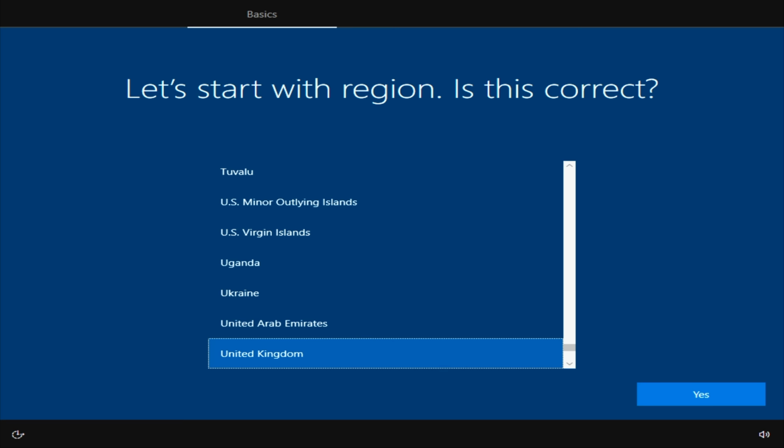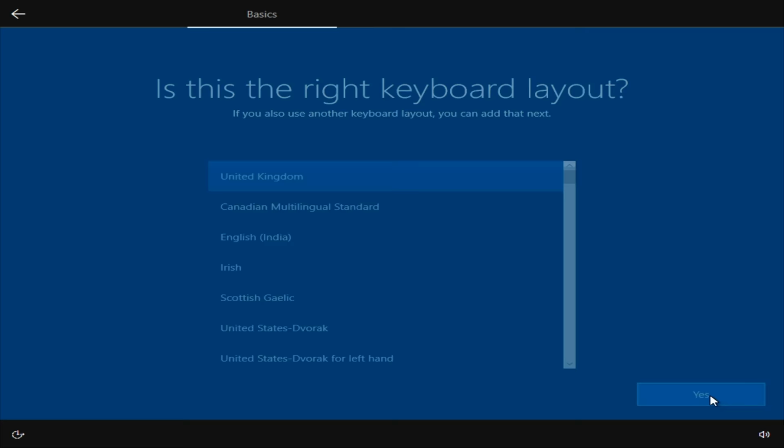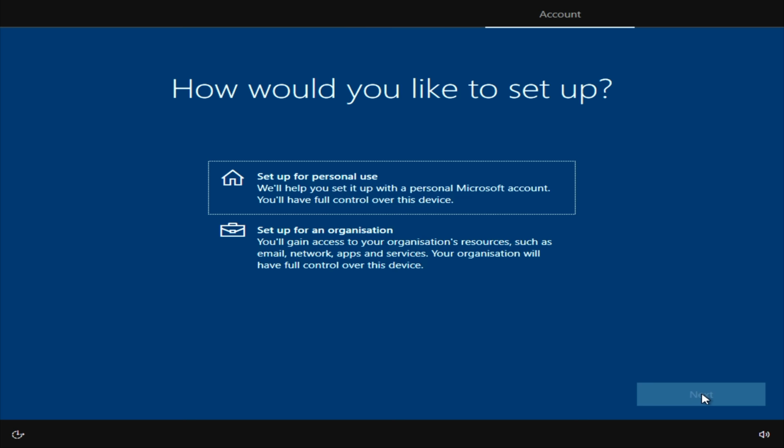Okay, I'm going to select a variety of options over the coming pages. Obviously, you have different options than me. Select the options that are relevant to you. So I'm going to select United Kingdom and click Yes. United Kingdom again for the keyboard layout. And I'm going to skip a secondary keyboard. Okay, I'm going to set this up for personal use.